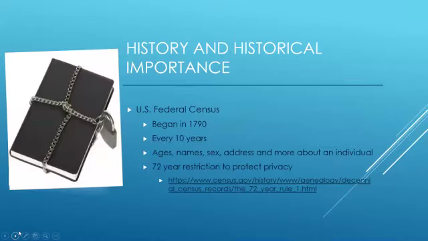So as far as the history and historical importance of the census goes, the US first began conducting censuses in the year 1790. And they've done this every single 10 years ever since. It's quite an accomplishment, and it's really something to be proud of, that when this country puts their head to accomplish a task, we can do it. Some of the data that has been collected over the years has been the ages, the names, the sex, the address, and sometimes a lot more about an individual.